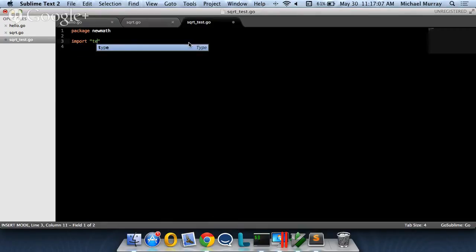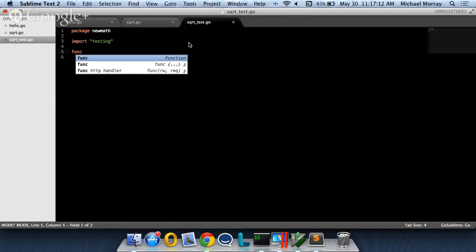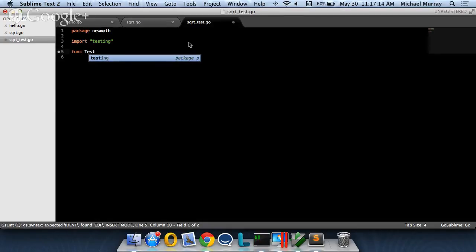We're going to import testing from the standard library. It expects your test functions to start with the word Test as a prefix.